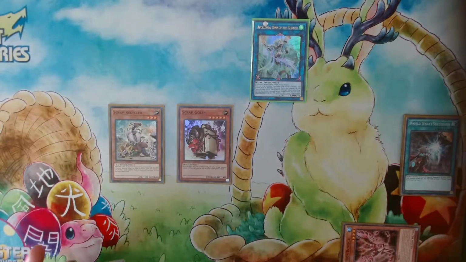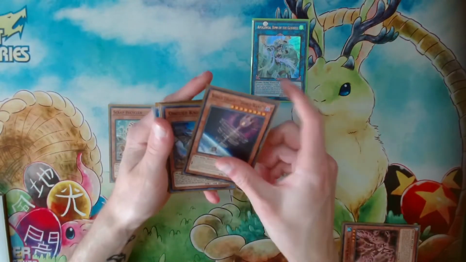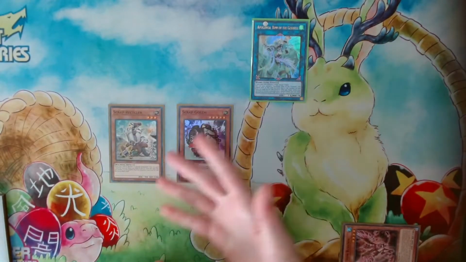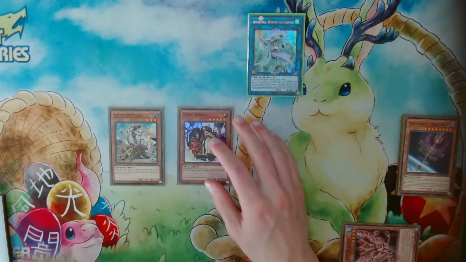Next we're going to Recycler, we're going to dump the Knightmare. So now, as you can see, we're at the same point where we have these Orcust cards in our graveyard, but now we also have all this extra material on the field, just by using the scrap engine.